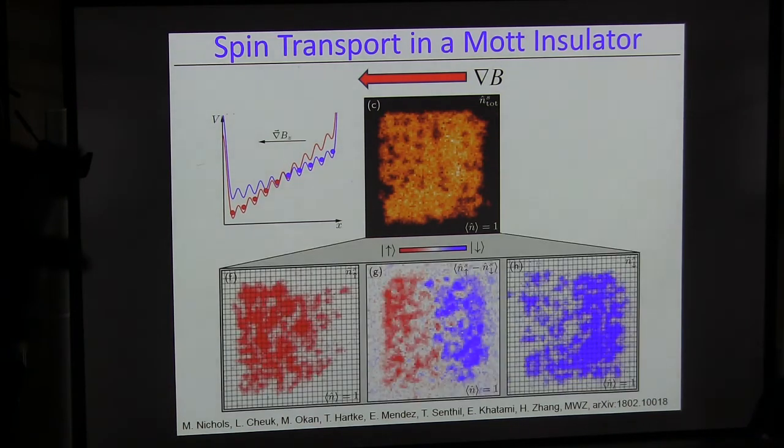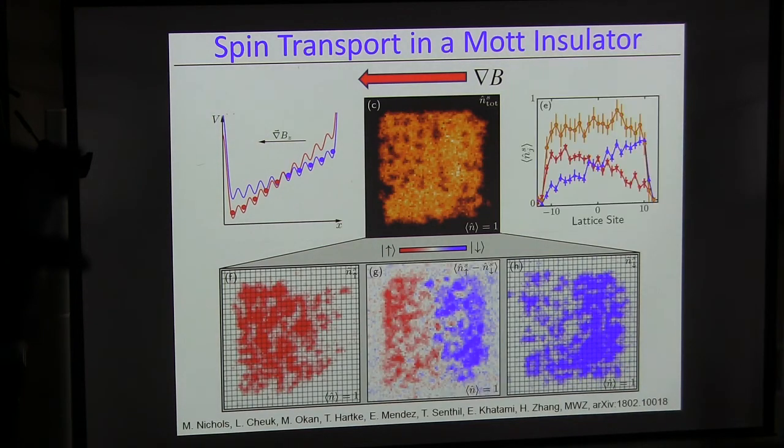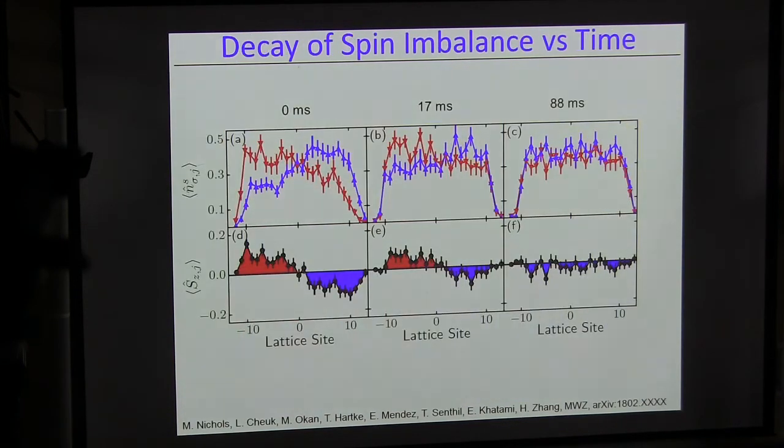So it's just due to interactions that you start to get this spin polarized state, where the spin ups are on one side and the spin downs are on the other side. That's a nice way to initialize now a spin transport experiment, because you can just switch off the gradient and watch the spin just go back to equilibrium, and that's precisely what we do. So these are the profiles. Let's just do the experiment. We start with this spin density gradient and watch it relax to 0.